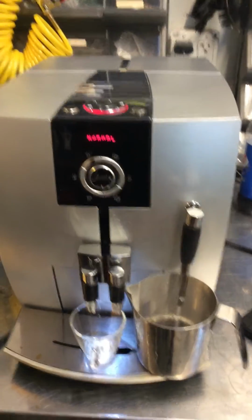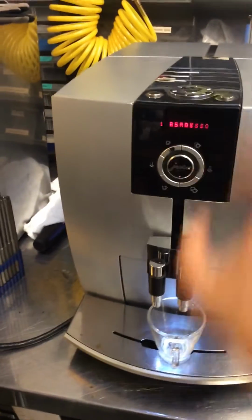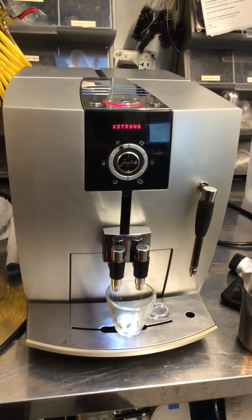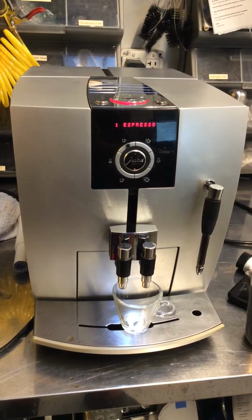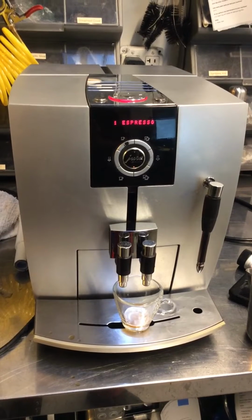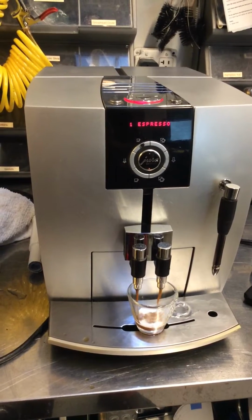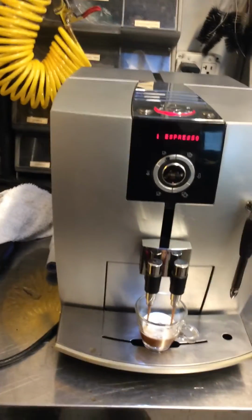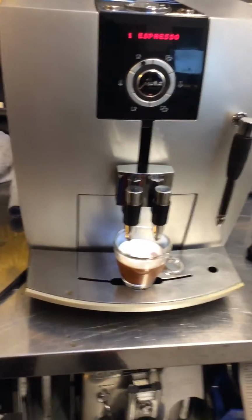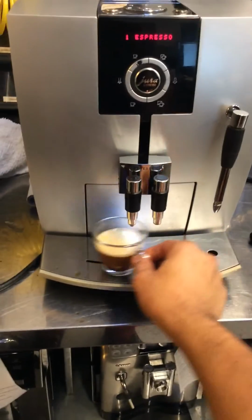It's just to test the steamer and the hot water. We're gonna do a shot right now. Since it was programmed to be over 2 ounces and this is only a 2 ounce cup, I had to stop it manually, but as you can see, it's working perfectly fine.